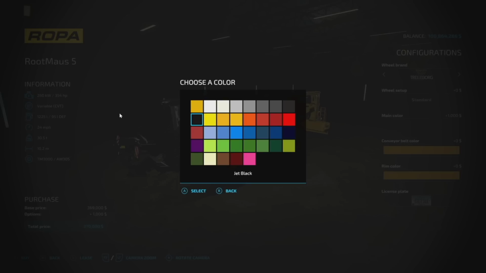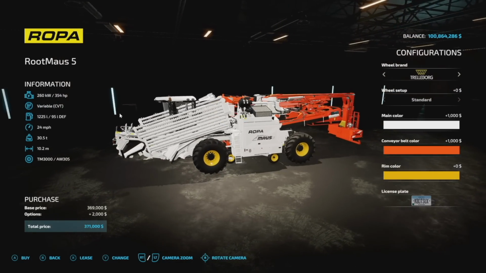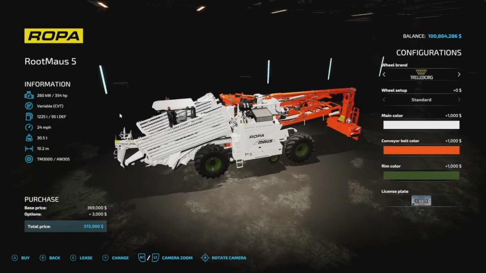Let's see, let's go black. Ooh, that looks pretty good. White, even better. Conveyor color, we'll go orange. Nice. And then rim color, lastly, dark green. Why not? Actually, those colors don't look bad.